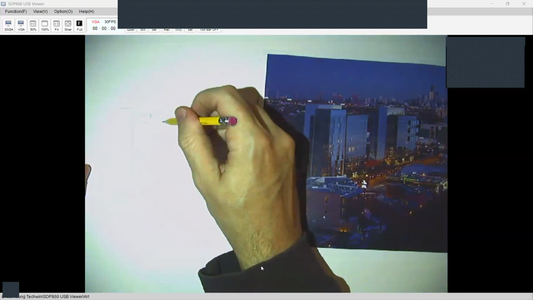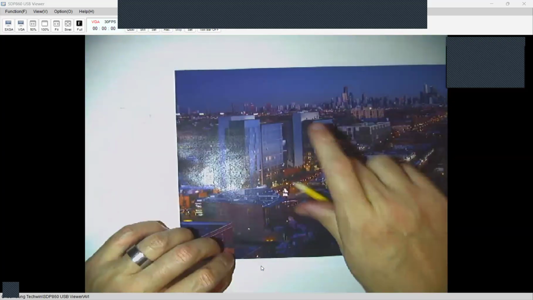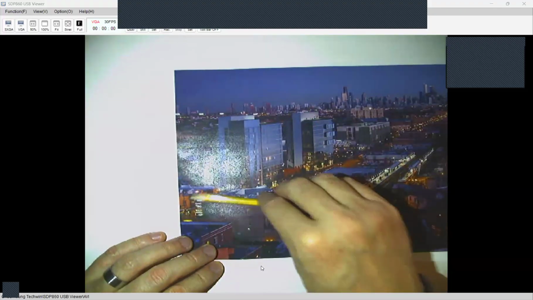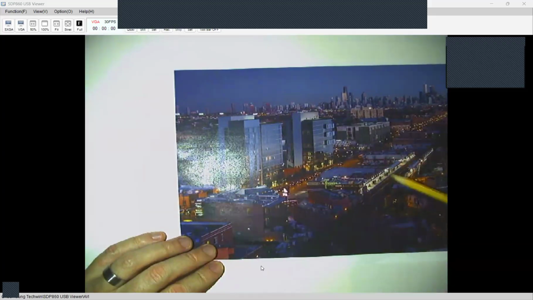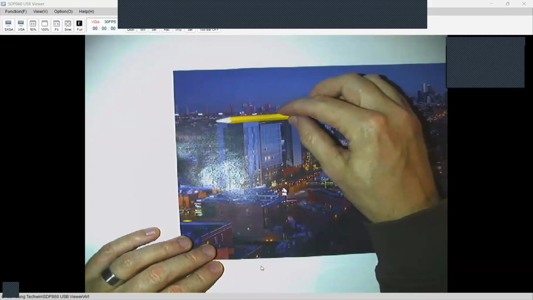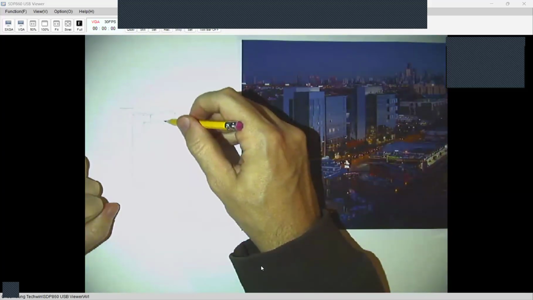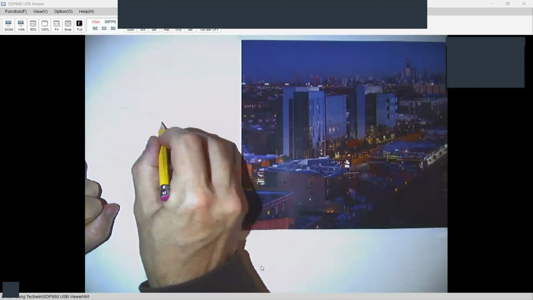And again, you could actually say this is almost a one-point perspective because I'm not really seeing too much. I mean, some of the buildings in the foreground are at different angles. So in theory, there are several vanishing points here. But when we look at our subject matter, the horizontal is almost parallel with the top and the bottom of the image. And so as far as our subject matter goes, we're really looking more at a one-point perspective.